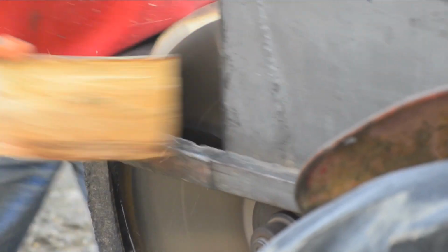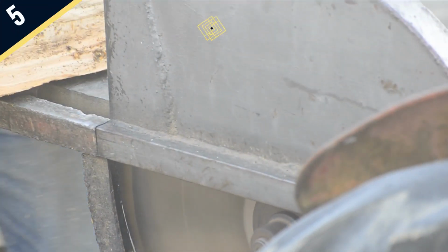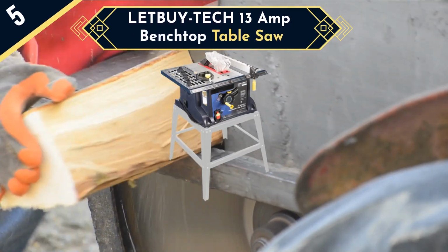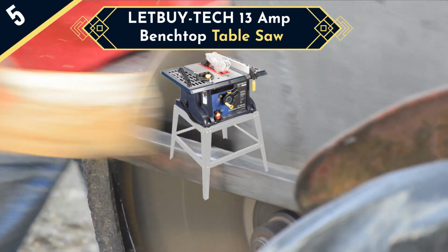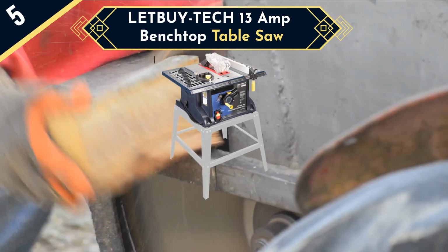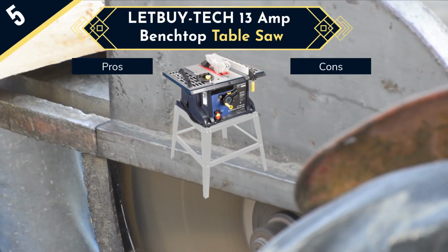If you are looking for a bit low-powered table saw for day-to-day DIY projects and stuff, you can consider looking at the fifth table saw on our list, which is the LETBUY-TECH 13-amp benchtop table saw. Why pay extra money when you don't need that much power? Its 13-amp motor is able to deliver 5,000 RPM speed that handles most lightweight applications quite smoothly. Ideal for DIY workers, this one will be more than enough for home renovation purposes as well.